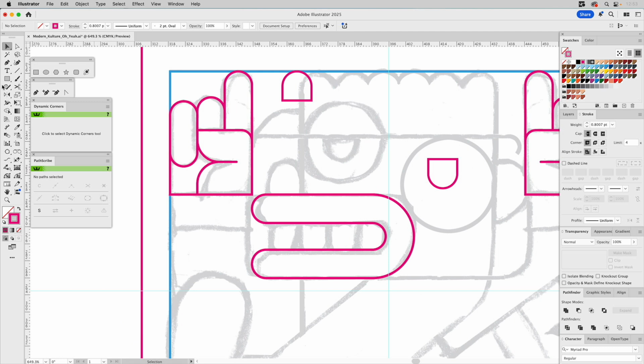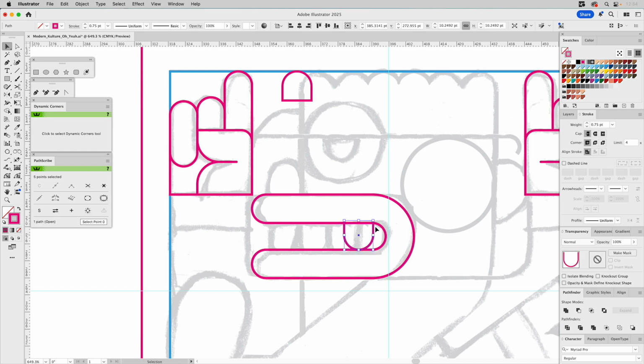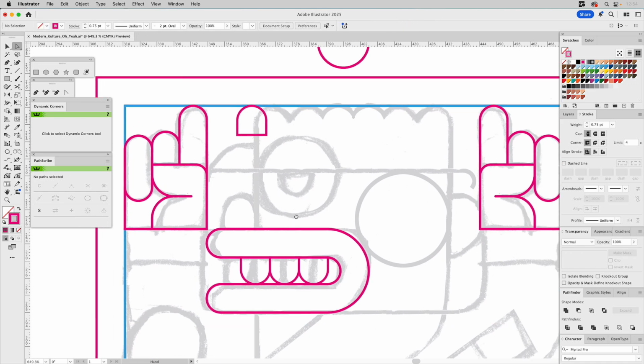Now we can go ahead and do his teeth. I'm going to just make this a U shape. We don't need that. Anytime you avoid paths overlapping other paths the exact same way, it's going to make life a whole lot easier when you expand it, because you won't get redundant anchor points. You'll still get them because that's still a thing in Illustrator. Then we can duplicate it. This guy only has 3 teeth, so that's fine. So we can get rid of that one. Then I'll get rid of that one. So I optimize as I'm building. Okay.